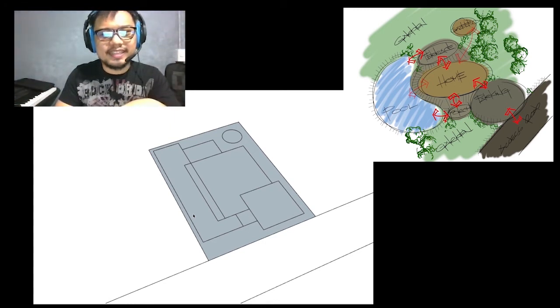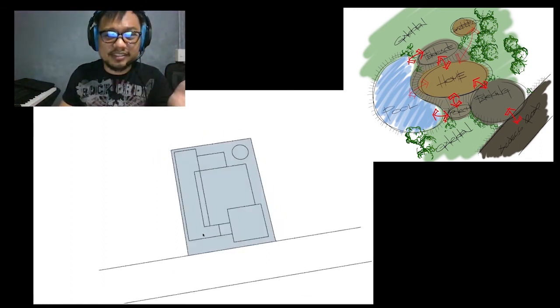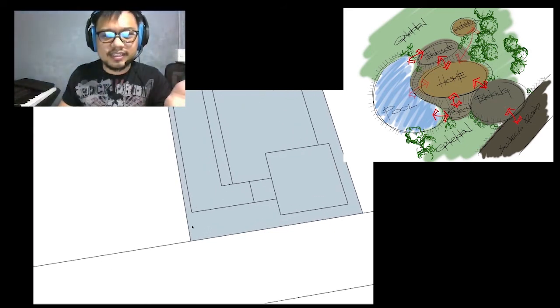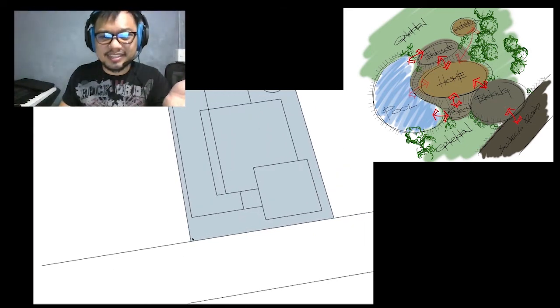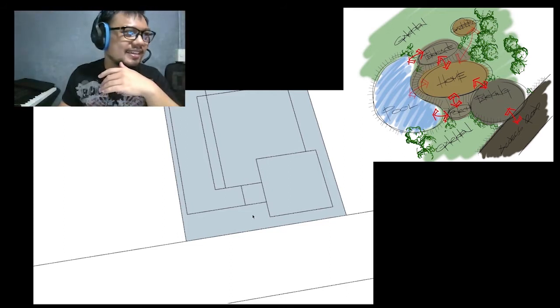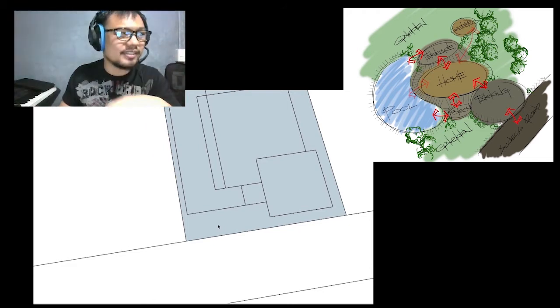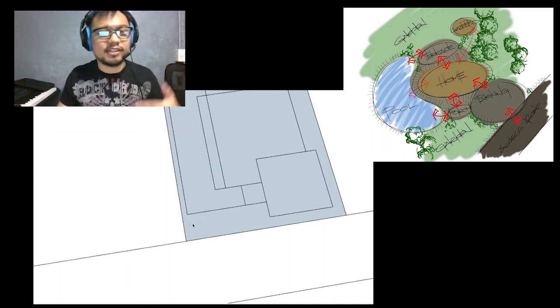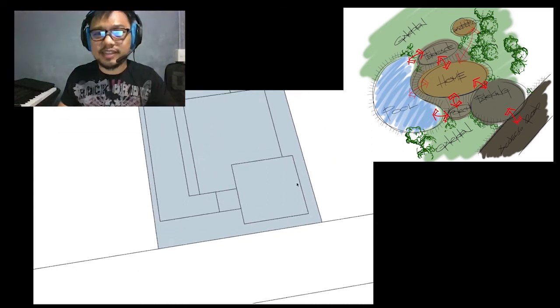but in other projects, for example, if you didn't take into consideration that the power pole is going to be on this side, then how are you going to connect the electricity into the house? You have to run it here and then here, and you have to make sure that the water doesn't penetrate into that area. It's not really a difficult task, but I'm just pointing out that there are things that will arise that you have to solve.